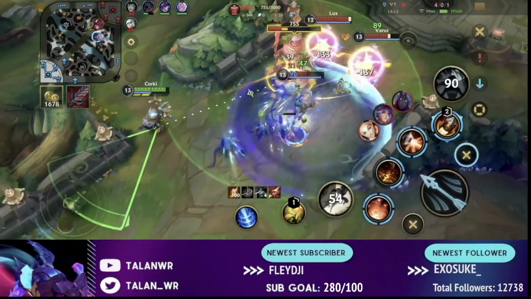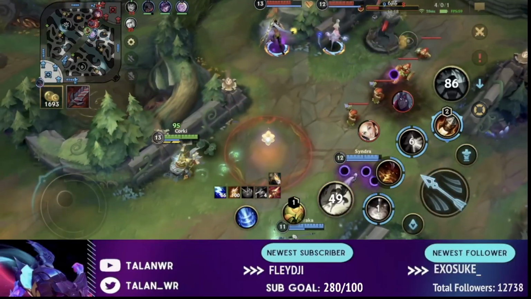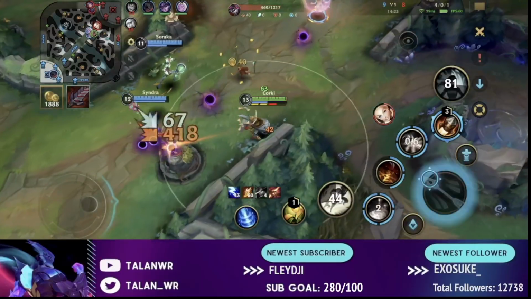So out of this Baron, we're able to get 2 tier 2 turrets. Almost. Actually, we only get 1.5, I guess. But we get 1.5 tier 2 turrets, and we gave them a tier 2 turret to get the Baron. But we got the Baron. We got some kills out of it. Overall, a pretty decent outcome.